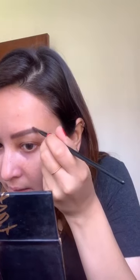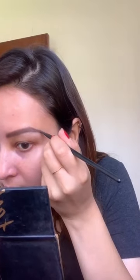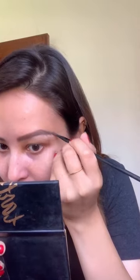Pretty simple, right? So is everybody done with the brows? Are you with me? Are we doing this together? So I'm just gonna take a little bit of the darker shade and I'm gonna elongate my brows. Just gonna take that and kind of elongate my brows, just because I want it to be elongated today.